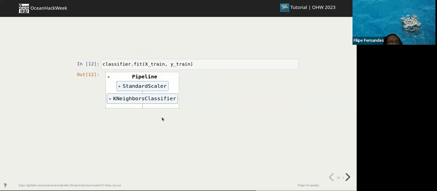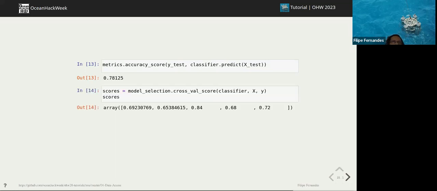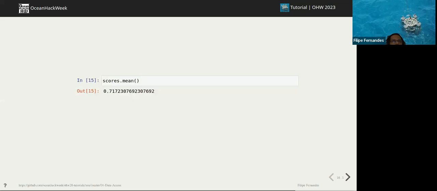Now I do the fit on the training. I'm no longer doing the fit on the whole data set. And I do the accuracy test on the test, just to check how things are going. And as you can see, my accuracy test changed. I actually got a higher score, 78, but you can do the cross-validation score, which does this several times and can even do shuffling of your data, so you can have a more robust estimate by doing the average of all those scores. And our true score is actually 71. So it lowered a little bit.